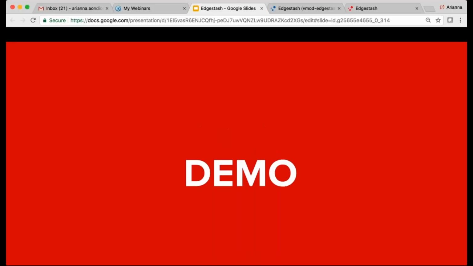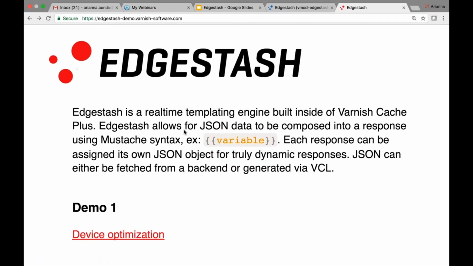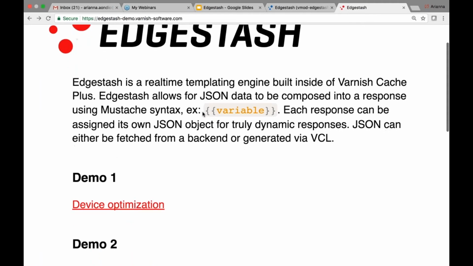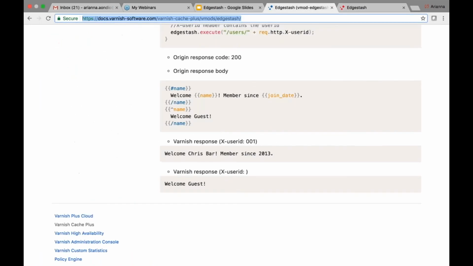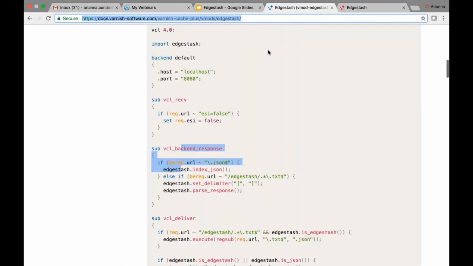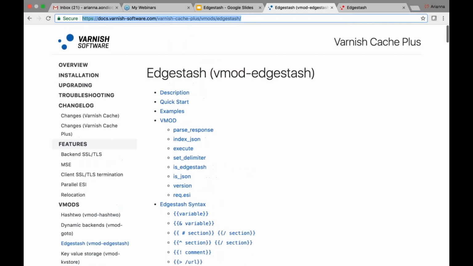Now I have, again, it's really not a demo, but I want to show you we have a nice website we made for this Edgestash demo. And that's a website, again, but we have actually a very complete documentation, and that's in docs.varnishsoftware.com.